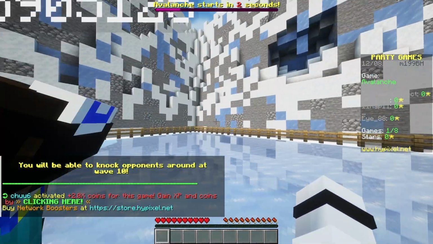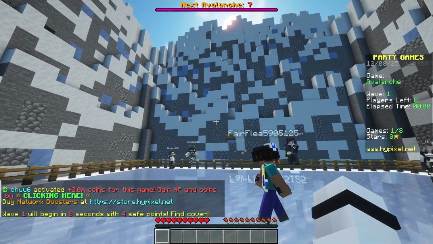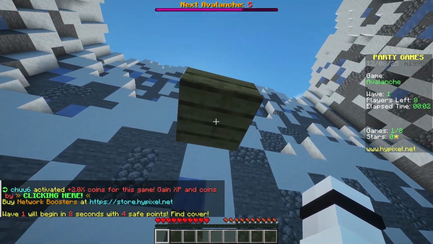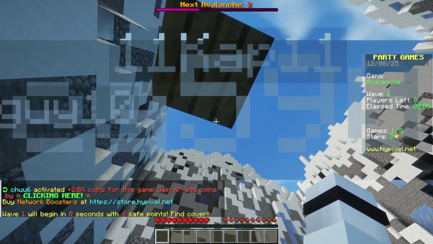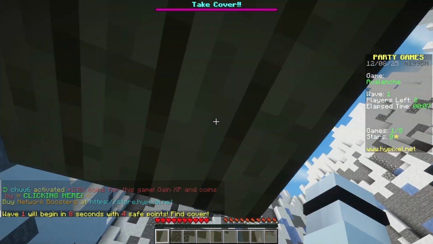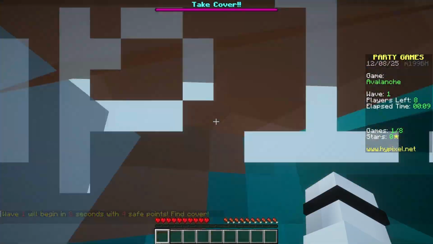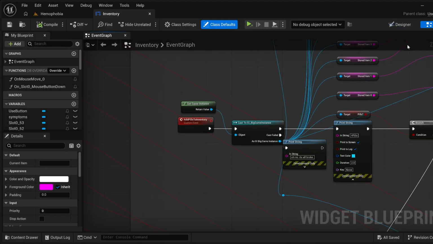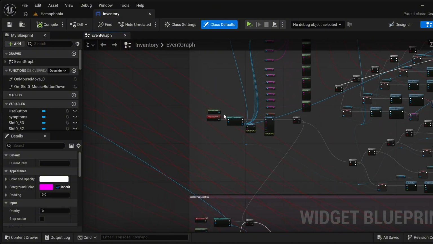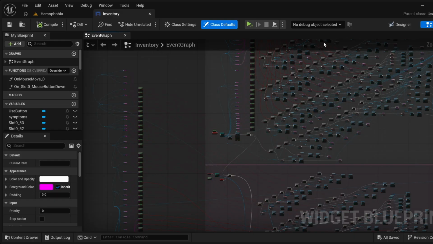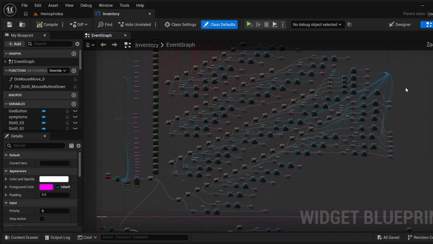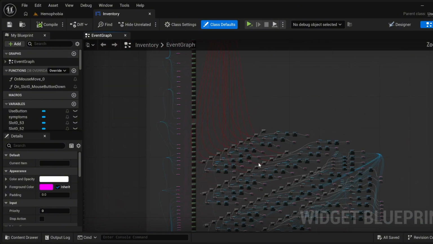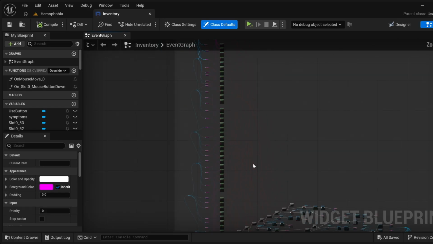To actually make it have logic and work, there's a lot more work involved. I did it in quite possibly the dumbest way possible. I did use Blueprint for this. It actually probably would have been easier with C++, but I'm probably going to be showing it on screen right now. This looks terrible. It is like 5 pieces of code, maybe 6, maybe 7, and then it's just over and over and over again with different values and different connections, and that's it.